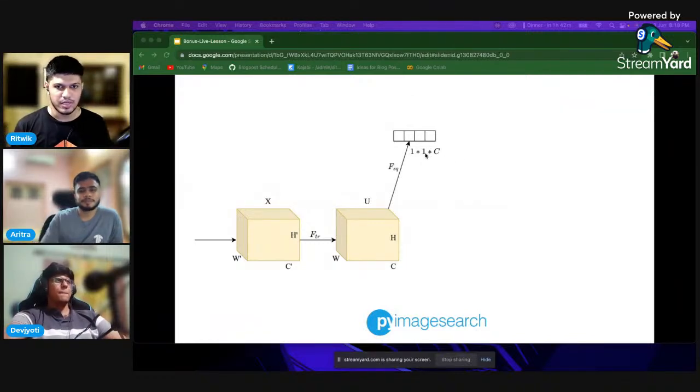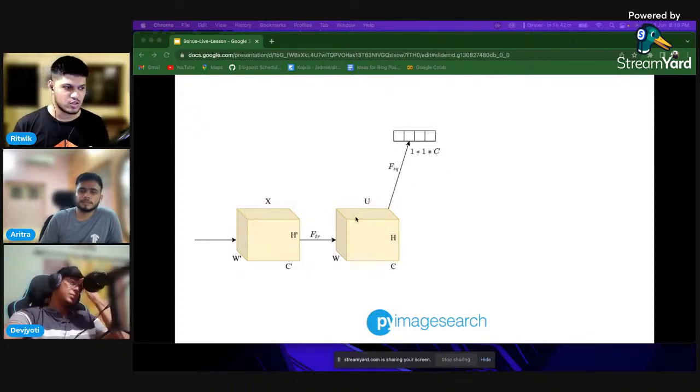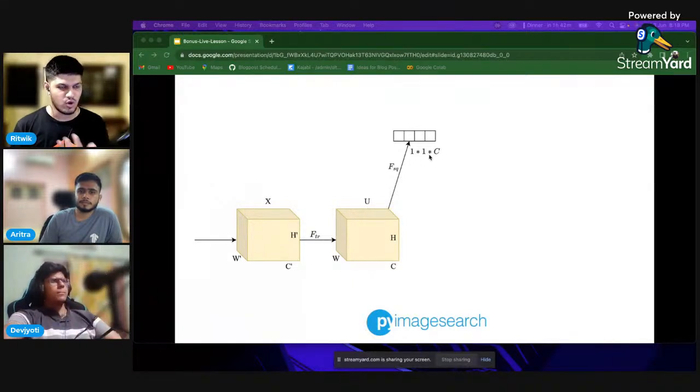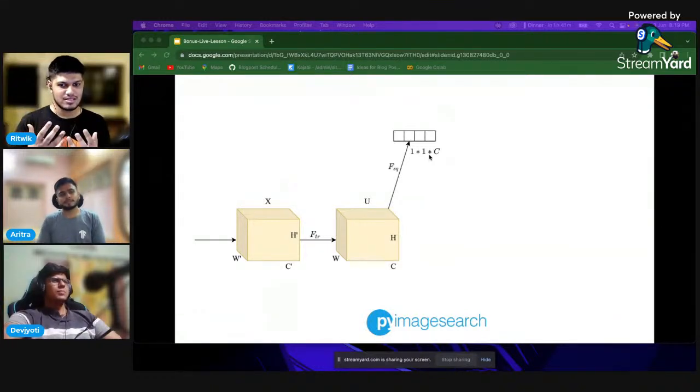And what do these mean? 1 by 1 by C. So if you notice that we have a C here and we have H and W here, does that mean that H and W become 1? Yes, they do. What we do is squeeze it hard enough so that our height and width becomes unit, and then we have only our channels. So does that make sense?